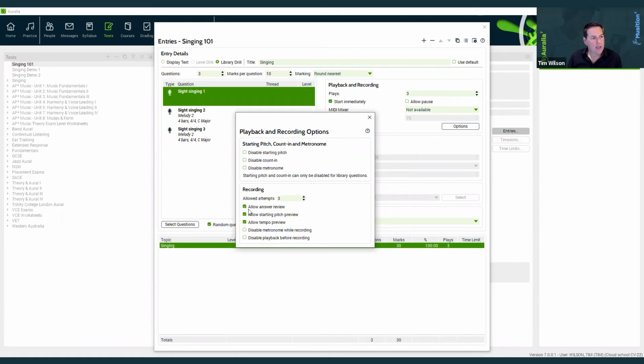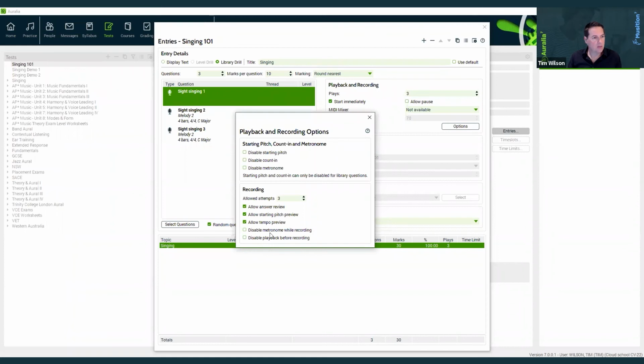The other options here allow answer review, allow starting pitch preview, allow tempo preview. We had them all enabled when we created the questions, but if you, for some reason, wanted to disable any of those, you can turn them off here. You can also choose to disable a metronome whilst recording, and also disable playback before recording if you choose to.